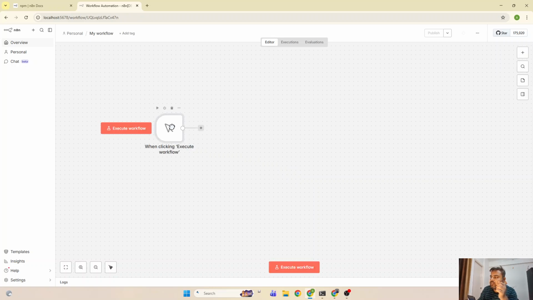Once we click on trigger manually, this is the manual node that is assigned to the canvas that we are seeing here. So till now, we have seen what a workflow is, and in this workflow, we have added a node. This node is called a manual trigger.